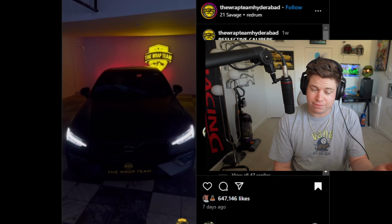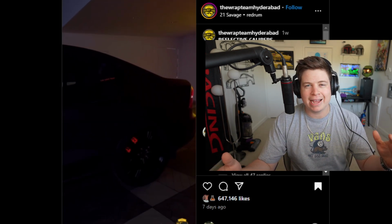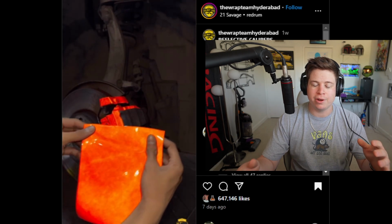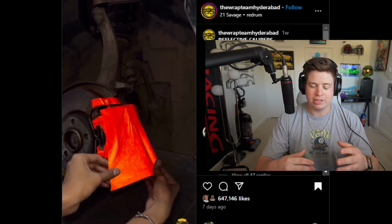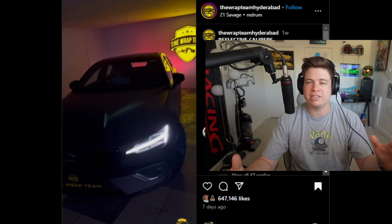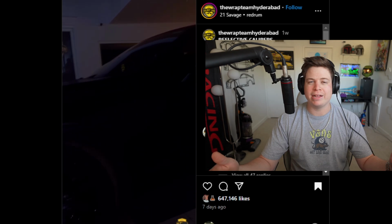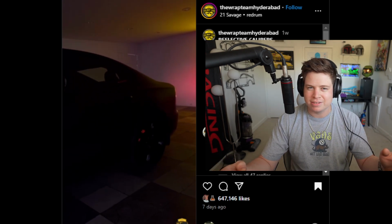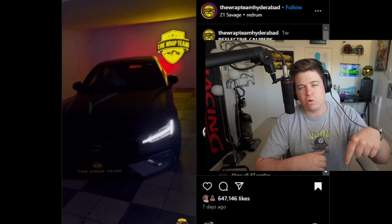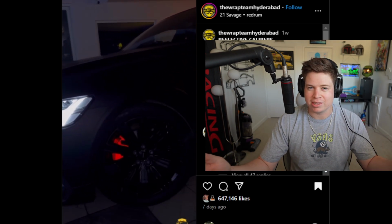It's really reflective, like that side of it looks legit. But as for the practicality, it gets a 0 out of 10 for me. There's no point in wrapping your base model brakes, especially to make them stand out as if there's something special. I mean, it looks like you found a legendary Pokemon, for crying out loud. But they're cheap base model brakes, single piston, dog shit. Why stop there? Might as well wrap your knuckle and your strut and your springs maybe. Just wrap all of the useless shit in there.